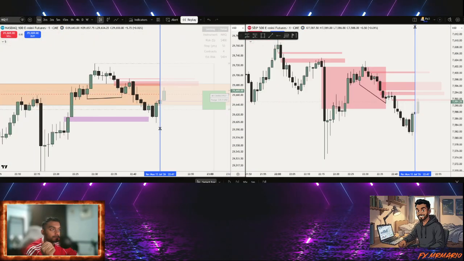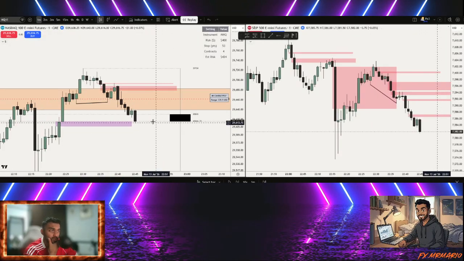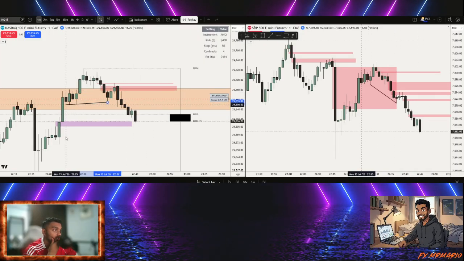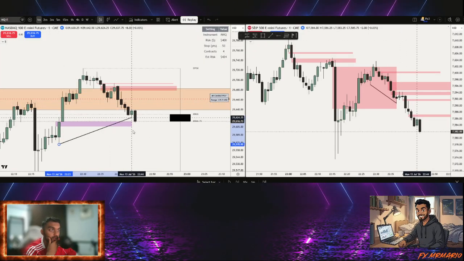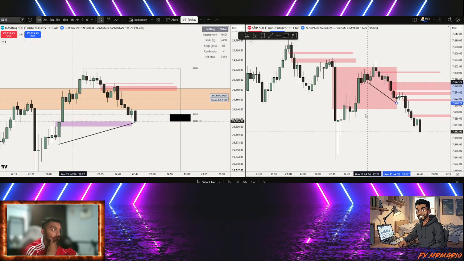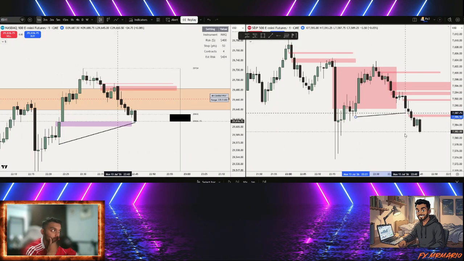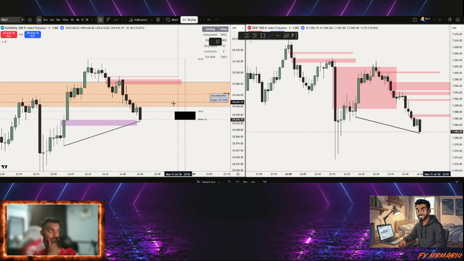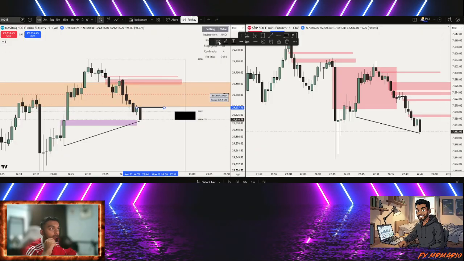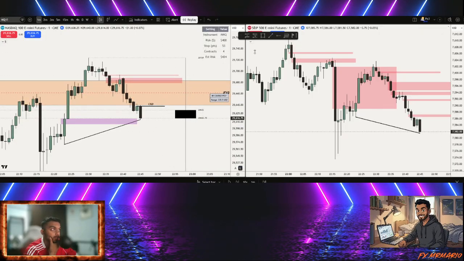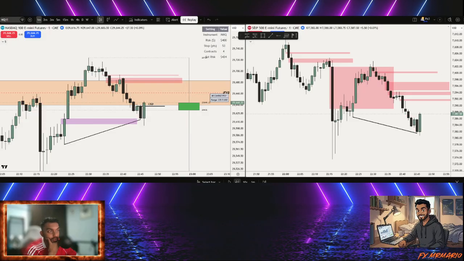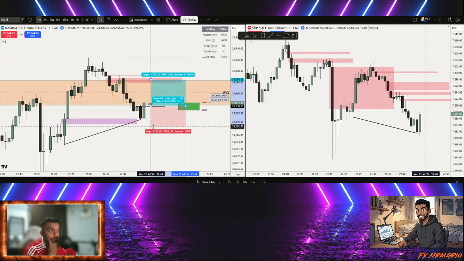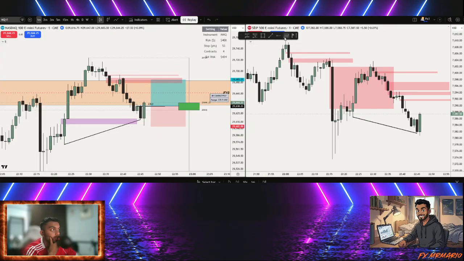Let me go back a little. All right, so what I saw on Monday was that we had an SMT divergence with this also, right? This is going up and this was going down. Sorry, I marked the SMT wrongly. My bad. Right, so this was going down, this is going up. Where's our CISD? This was the last move before the up move, right? So that would have been our CISD. Wait for candle closure above. We had that, right? So I was waiting for a re-entry over here, just like that, right?